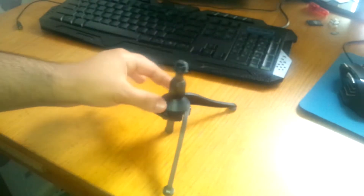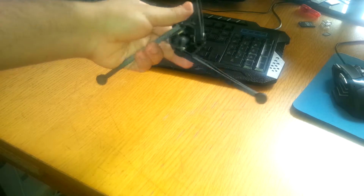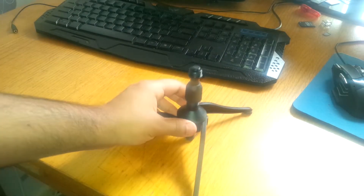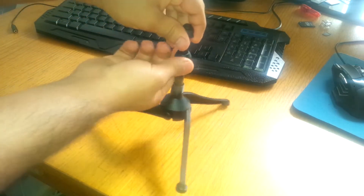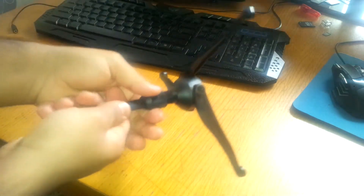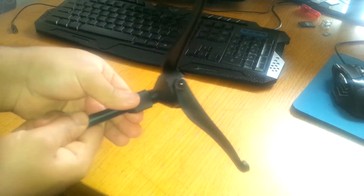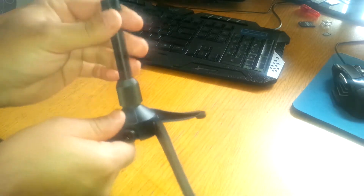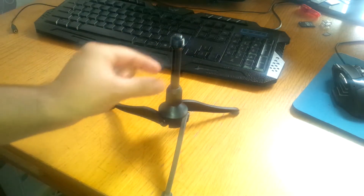The legs are actually quite nice — they have soft foam feet, not rubber but soft foam. The first thing I realized was that the mount doesn't hold — it just slips off. Then you can tighten it: pull this down and there's a mechanism that keeps it from slipping off. Tighten it as much as you can, but on a tripod like this it still slides down if you push it.